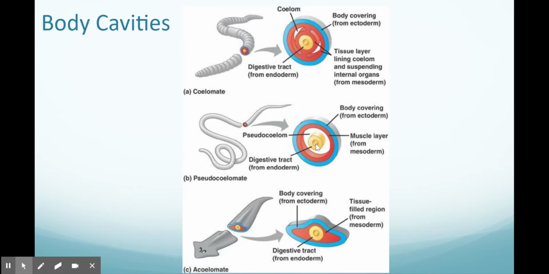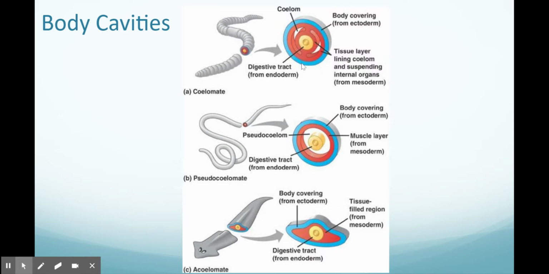Moving up here to this middle diagram, we're looking at a pseudocoelomate. So here is our digestive tube again. Right? For us, that could be our mouth to anus, stomach, intestines, that tube where food passes into our body and then waste passes out. And lined here with endoderm. This empty white space represents that pseudocoelom. It would be filled with fluid, but you can see that there is this red mesoderm layer only on one side of it. And then our outer layer here is the ectoderm. So 3 tissue layers in all 3 of these examples, but it's this fluid-filled space that we use to describe its body cavity or the presence of a true coelom.